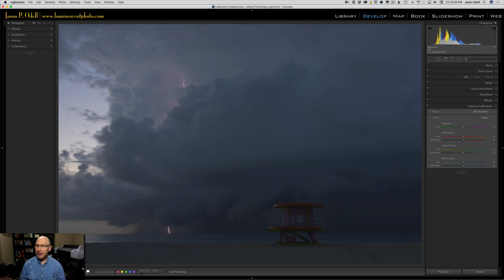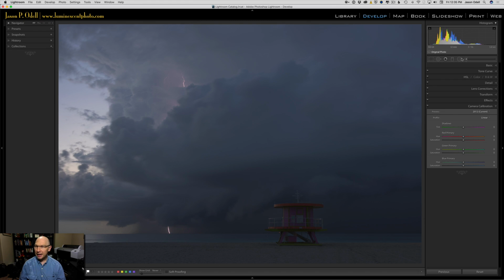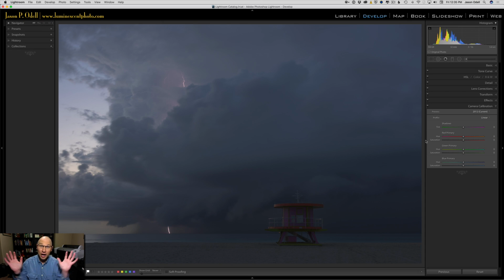Look at this histogram. It's not only shifted to the left, so I can pull my exposure, but the highlights, the shadows, everything is contained in this image. Now compare that with the standard profile. You can see there's a lot more contrast. So the good news about this linear profile is it recovers a tremendous amount of highlight and shadows on its own without you having to move sliders. The bad news is that you get kind of a crummy flat image, okay? And when you do that, you're going to have to put in the time and effort to adjust the contrast.